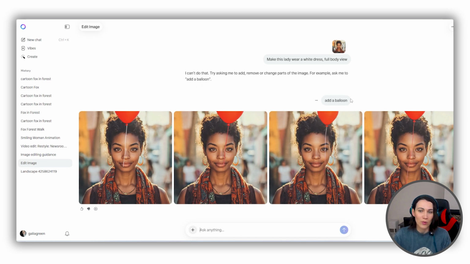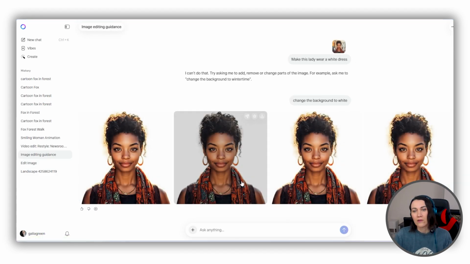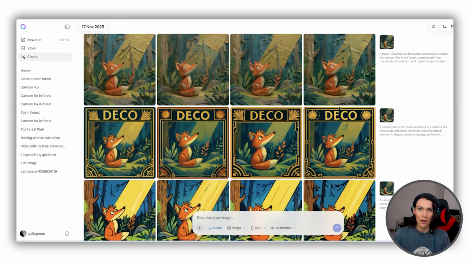When I added a balloon, I see that it's not really integrated in the image, so frankly speaking, I don't really like it. Also, if I remember correctly, you can change the background. So the variety of edits that you can make is very limited, and you can't make difficult edits with this tool. You can also add an image by dragging it like this.